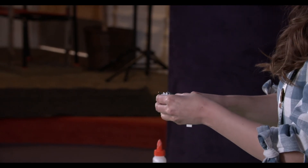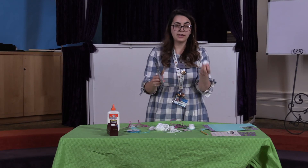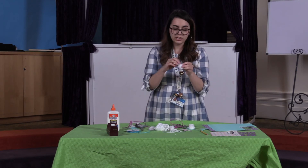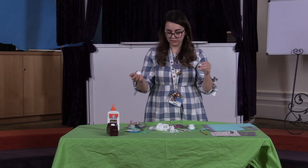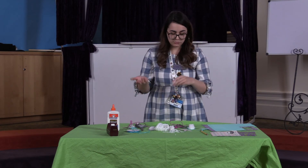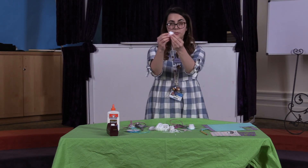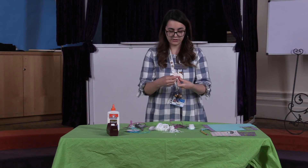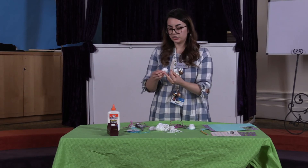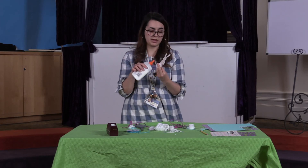I learned a cool trick the other day: if you want it to be extra fluffy and you have a cat at home, you can take your cat's brush and brush all the little fibers — it makes it really, really fluffy like a cotton ball. You don't have to do that, but it's kind of a fun step. Okay, next you have your little pom pom and your bunny shape — take your glue. I think it's easiest to glue the pom pom first before you attach the paper.